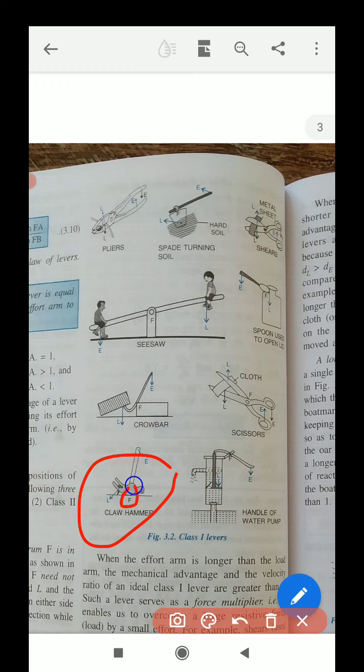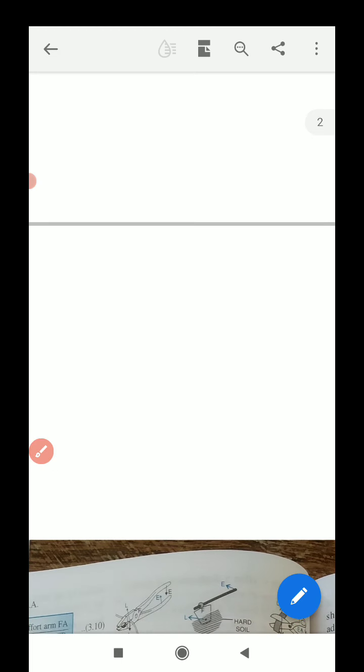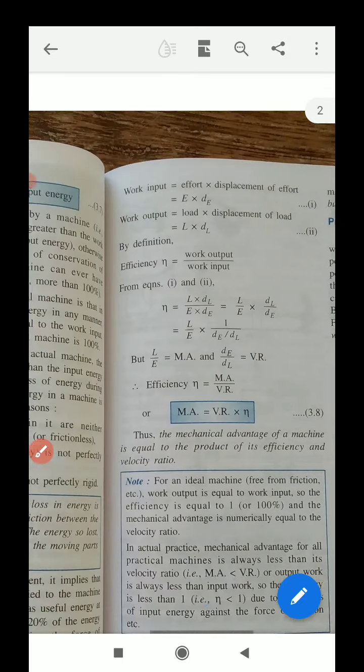Crowbar: here is the fulcrum joint portion, load this side, effort this side. Where we are giving our work, our effort, that is the effort. Just think that way: where am I doing the work using the instrument? That is where you give effort. Then check where the joint, fulcrum and load are. Using that concept you can understand whether it is a first class, second class or class 3 lever.